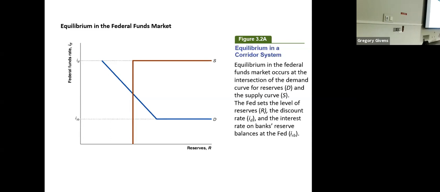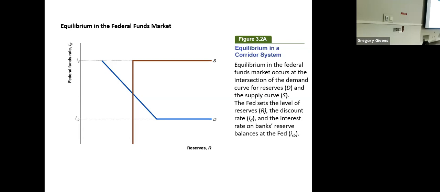Borrow in the overnight market, let's say at an interest rate of 1%, and then simply park those funds with the Federal Reserve at an interest rate of 1.25%. You could earn 25 basis points risk-free by borrowing from this guy and putting your money in this account. Well, Levi, you're not the only smart guy in town, right? Lots of banks are going to try to play that exact same game.